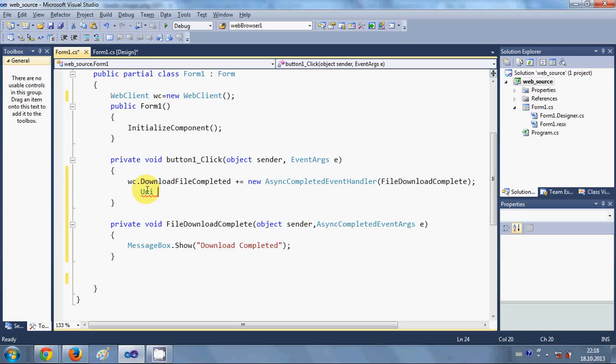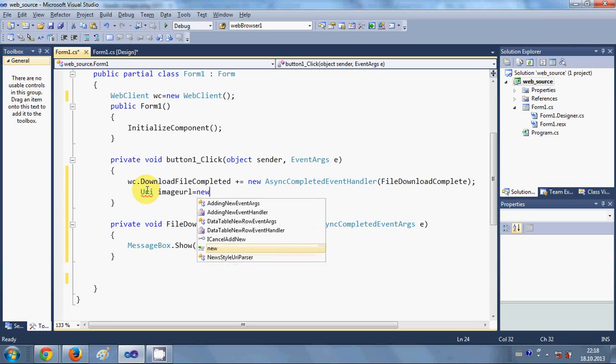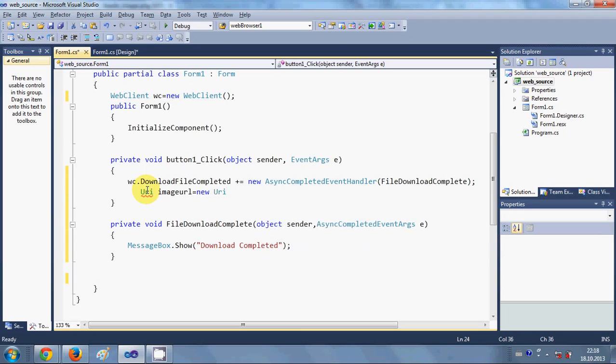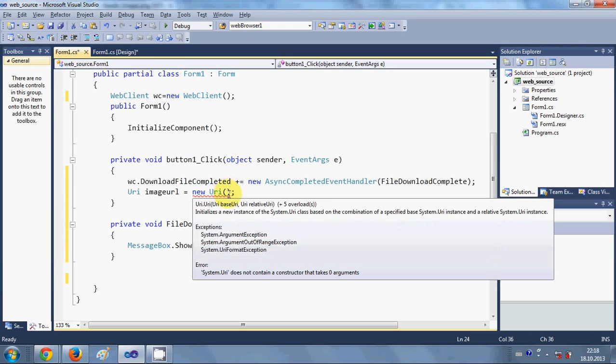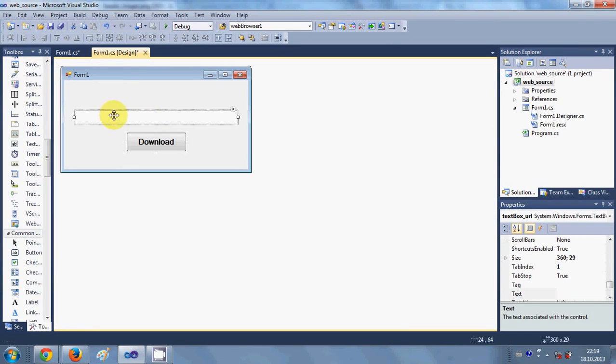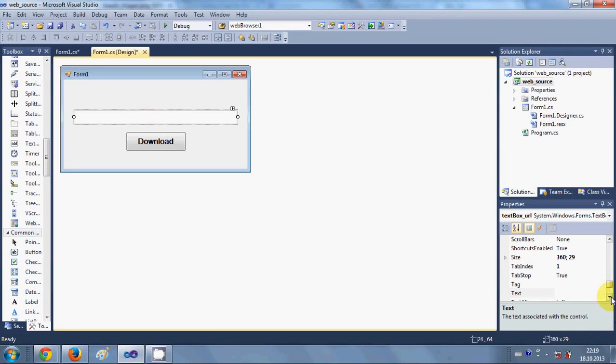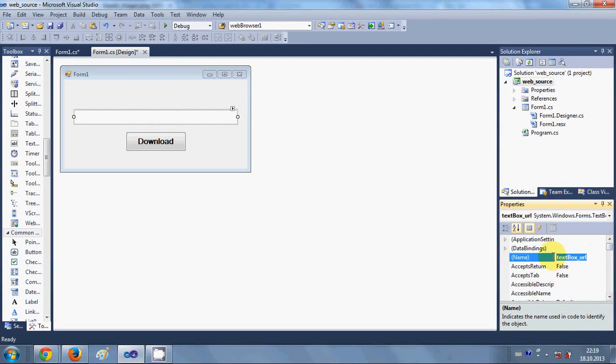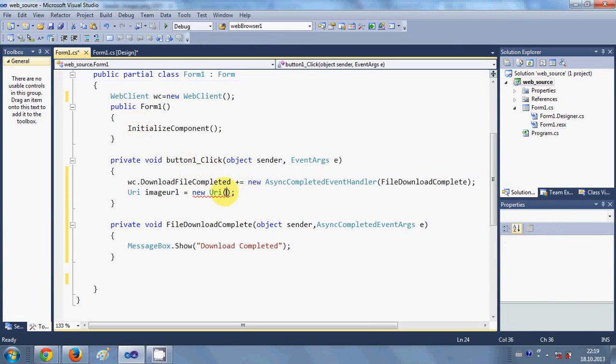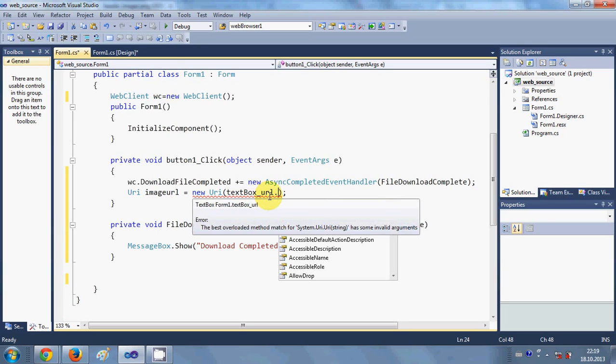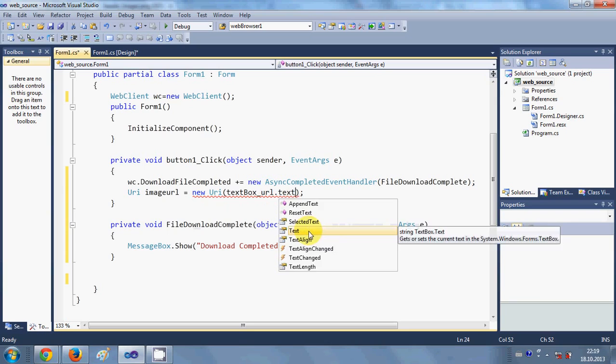That's why I will give the object name as imageUrl is equal to new Uri, and in the brackets we are going to pass the URL from which we want to download the file. We are going to paste our URL in this text box, so just copy the name of this text box, go to your code, and pass this text box name as argument dot Text.